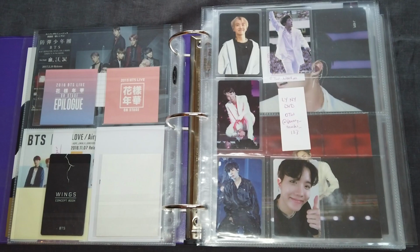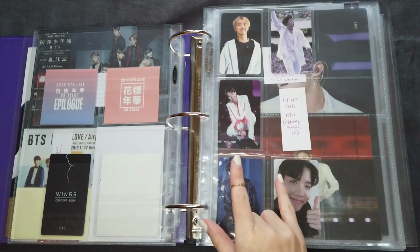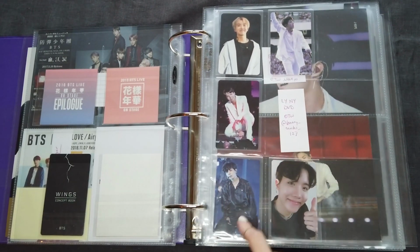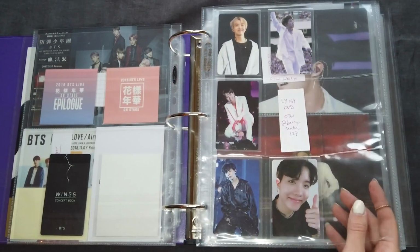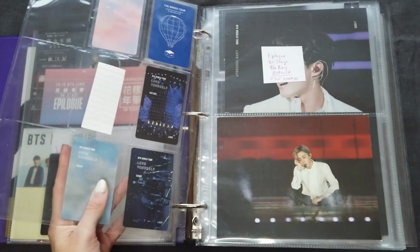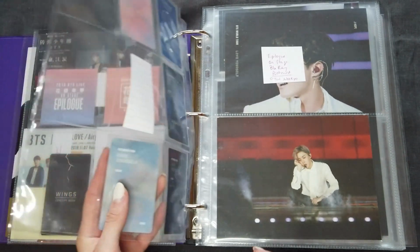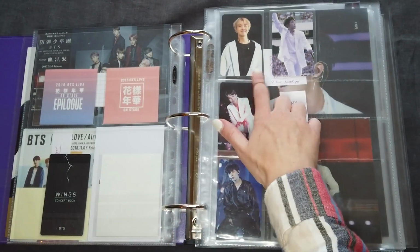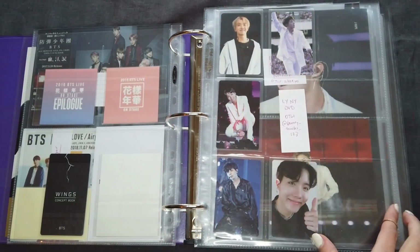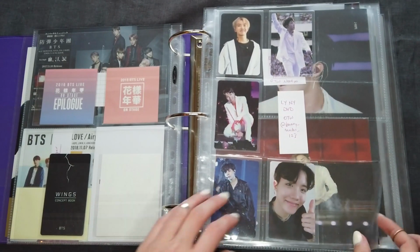Moving on to the tour DVD photo cards, we have the Wings tour, Love Yourself, Soul, and then we have the New York and Europe, and then I just put the DVDs here. I think I saw someone else do this, and I really, really liked it, just because it makes the backs look really nice and evens out with the Wings tour, since there wasn't a photo card for the Soul Blu-ray there.